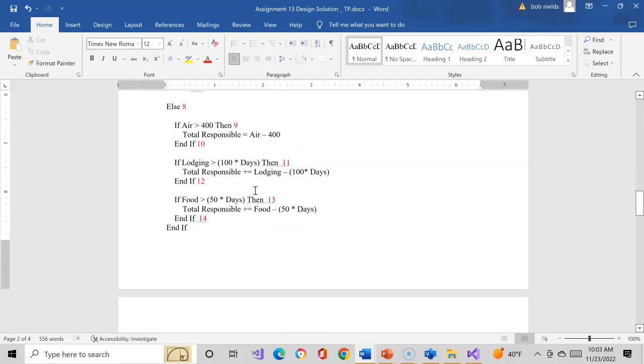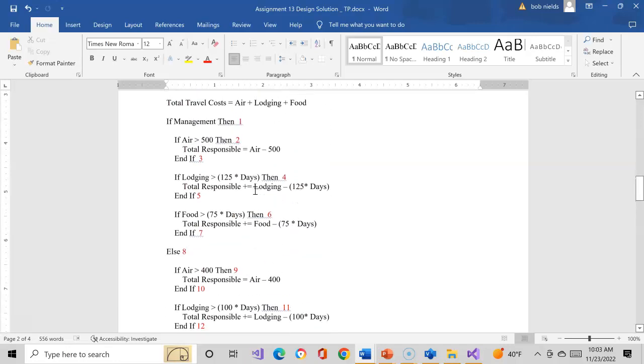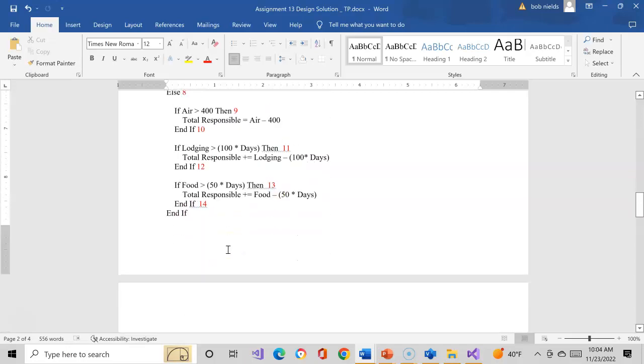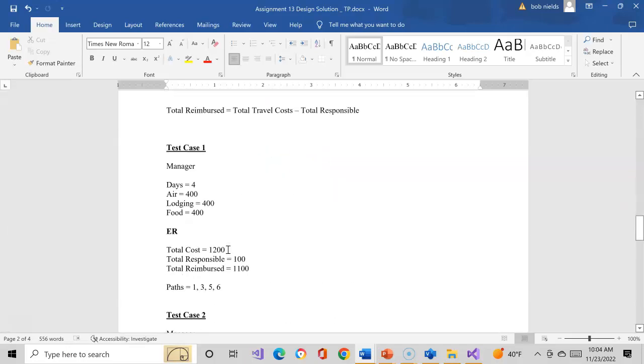The other thing I wanted to do was make sure we tested it, and I created a test plan. Once again, how do you know this thing works? Well, you still have to test it. So test plans don't go away. I'm going to use this original design here to create my test plans. As you see, I identified each one of my paths, 1, 2, 3, 4, 5, 6, 7, 8, 9, 10, 11, 12, and created multiple test plans.